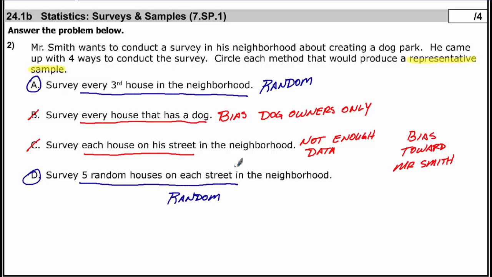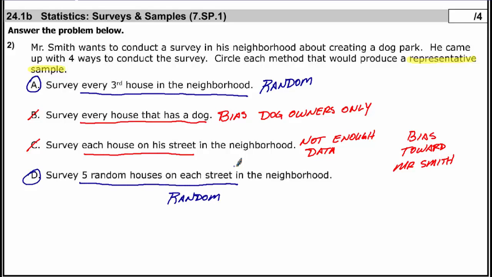So anytime you're looking at representative samples, you're asking yourself, will this group of people, will these people I survey, represent the whole? If you want to know if people like circuses and all you do is interview clowns, you probably don't have a good survey. But if you want to know if people like circuses and you go to Safeway and you ask 100 different people who aren't wearing clown suits, that's probably a good survey. So just think random and think representative sample.